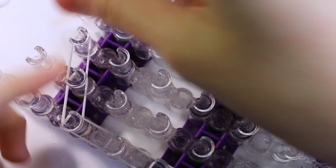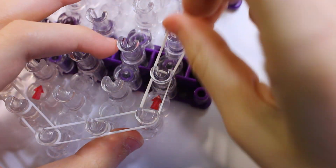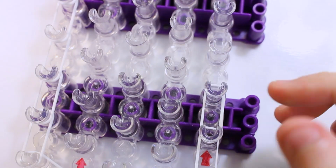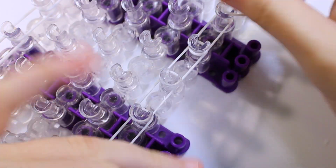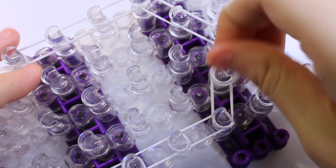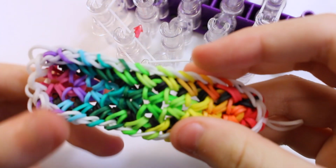But now I'm just going inwards like that, and I'm just going to fast forward while I do the other side, just like I did on the left. So like that, and now I'm going to do the side.